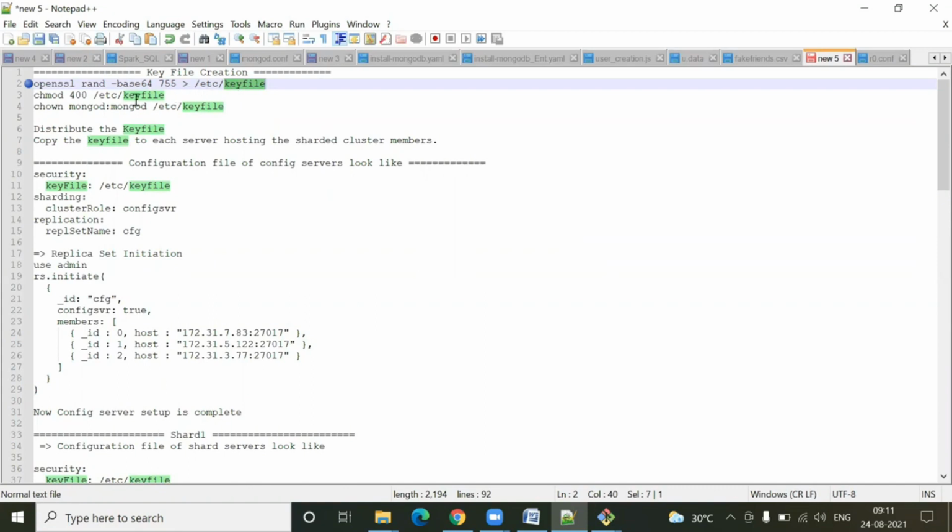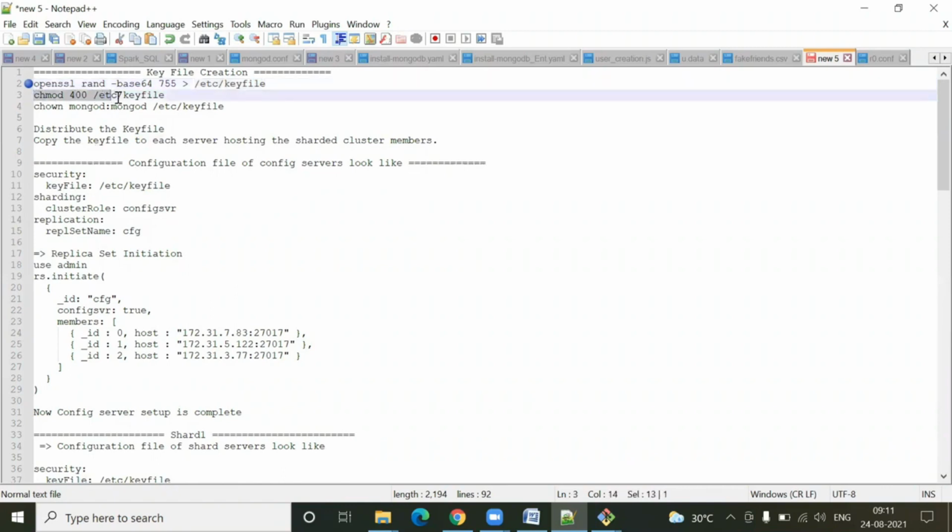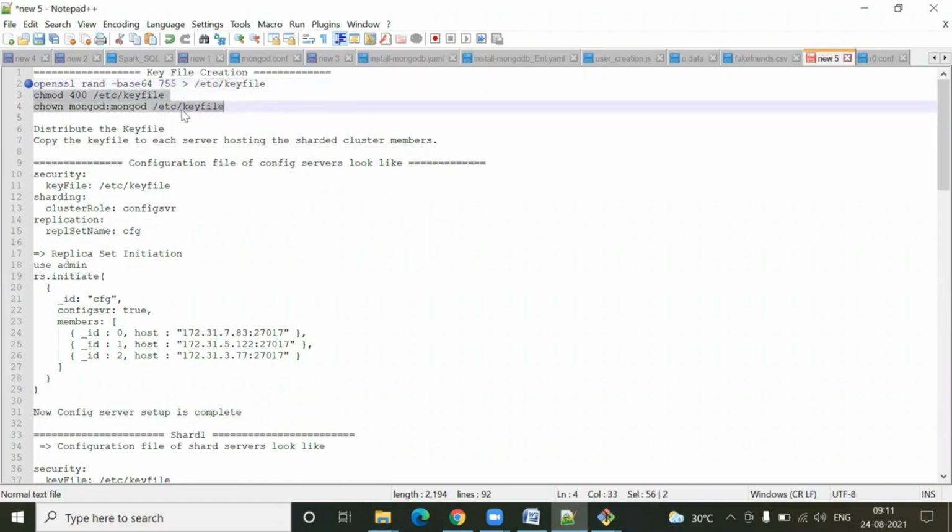So let's have a look at the precise steps which we have done. We created a key file in one of the instances of the config servers replica set, and we copy this key file to all the members in the cluster, and give the same permission to the key files.